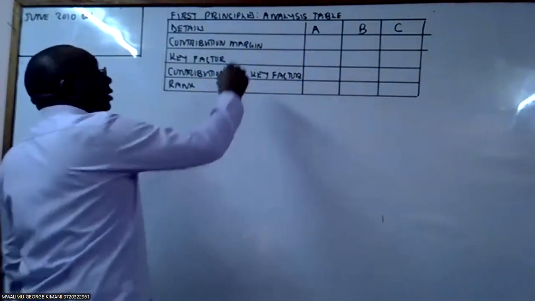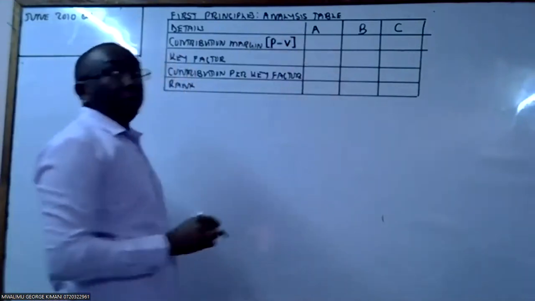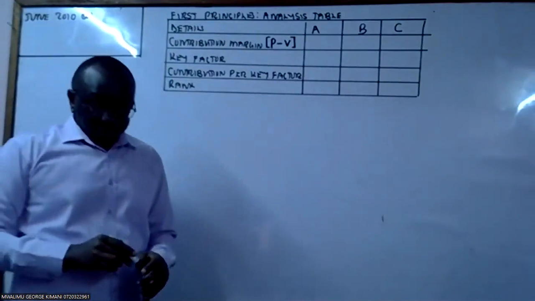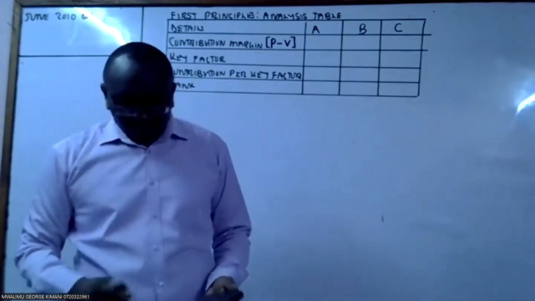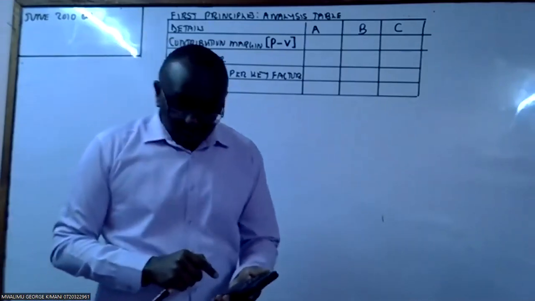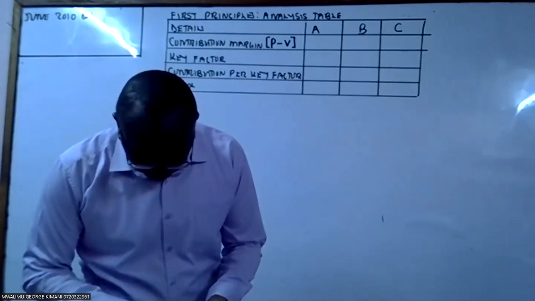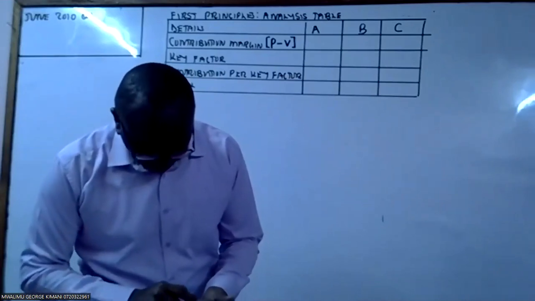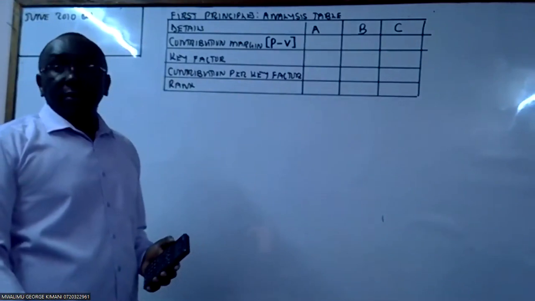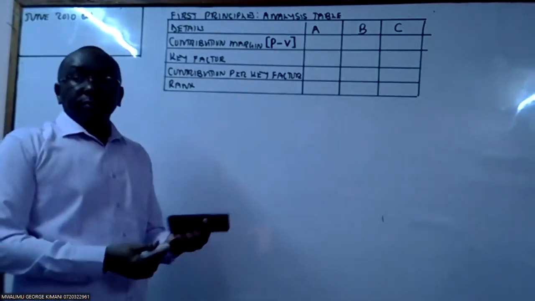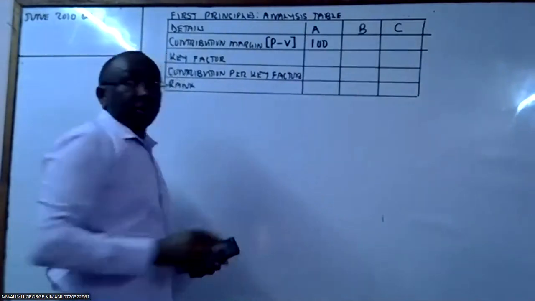Remember, contribution margin is what you were dealing with yesterday. It is price minus variable costs. So all these costs that you can see here in the table are variable costs. So let's go to product A. You take a calculator and say 250 minus 16 minus 24 minus 40 minus 70. That gives us 100. That's the contribution margin.